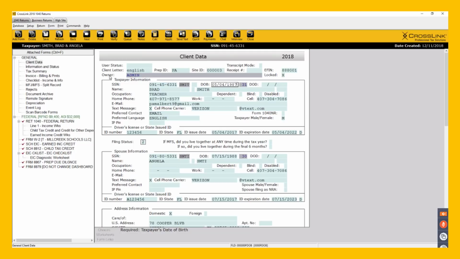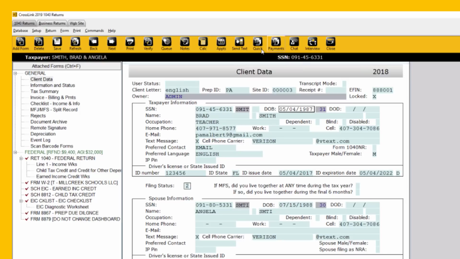So going over a brief overview, we open up to what we call our active window, is what we are currently working in. That's the form that we need to be in to enter information. On our left-hand side, we have attached forms, and that will show you the breakdown of each individual form added to this tax return. Right under where it says a federal amount in green, showing a positive refund, we have the different forms associated with this tax return. Okay, so we can double click in and out of these forms, as we start to build them, to get around to where you may need.